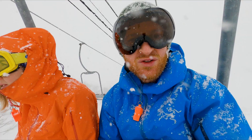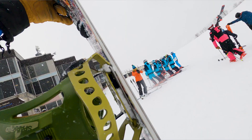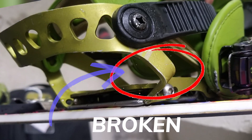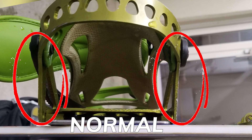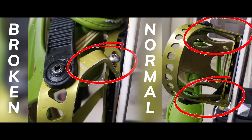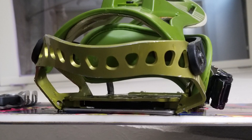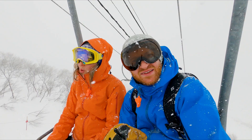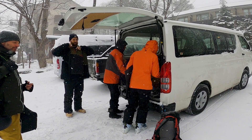Once we got to the top of Happo One, it was pretty devastating — I looked down at my binding and the whole right binding was crunched and squished. I've been able to use it, but I'm going to get in touch with Air Canada to see if they have any compensation plan, since it must have got crushed in transit. Tomorrow we hit the backcountry. What an epic day of powder — such a good start to our Hakuba ski trip.